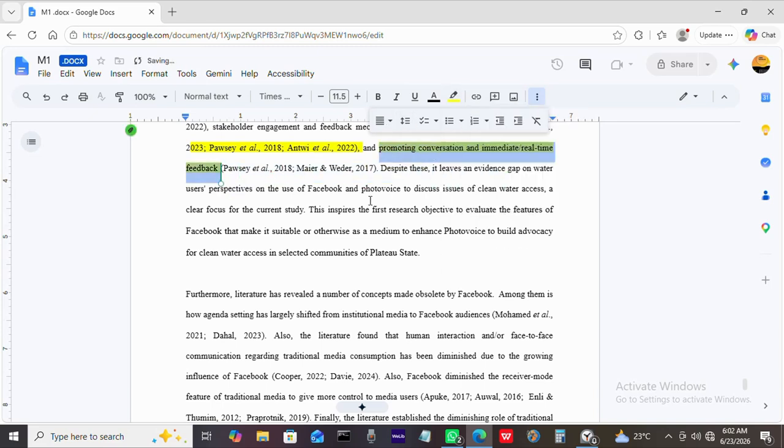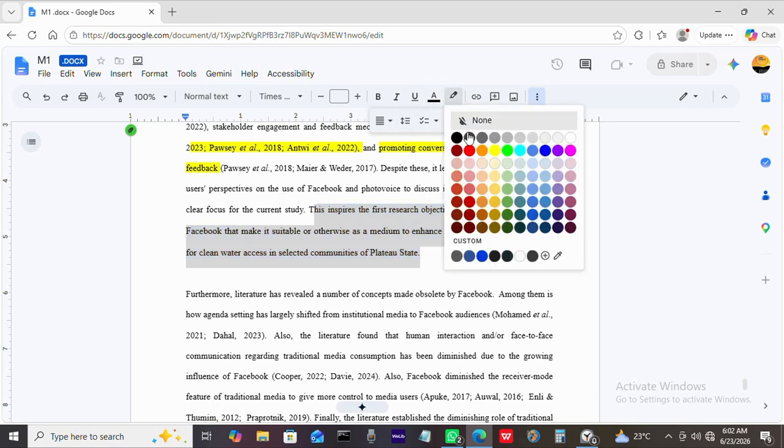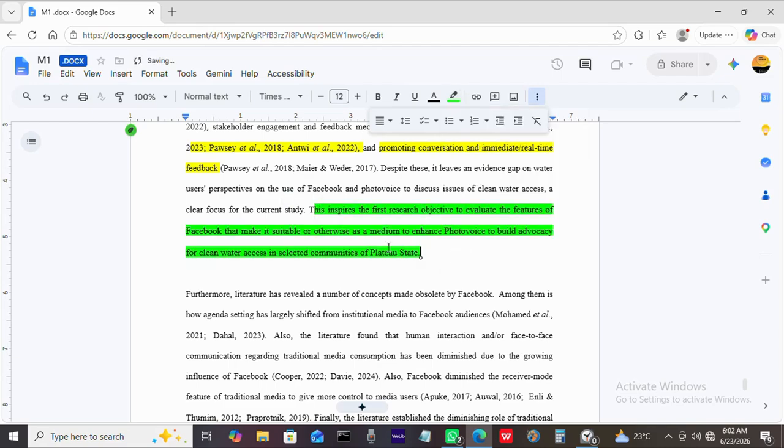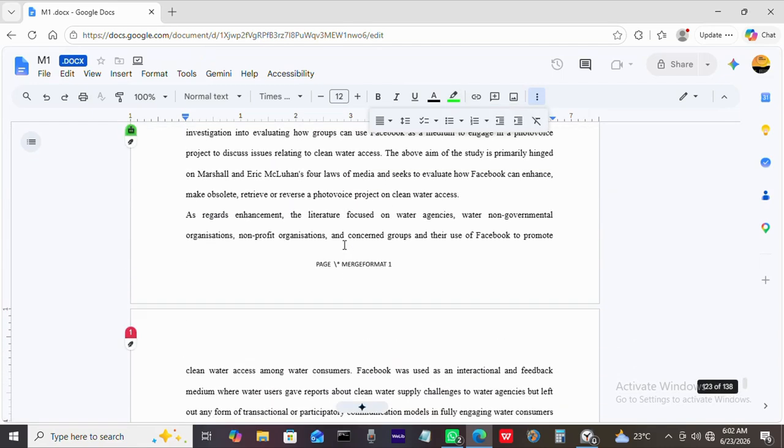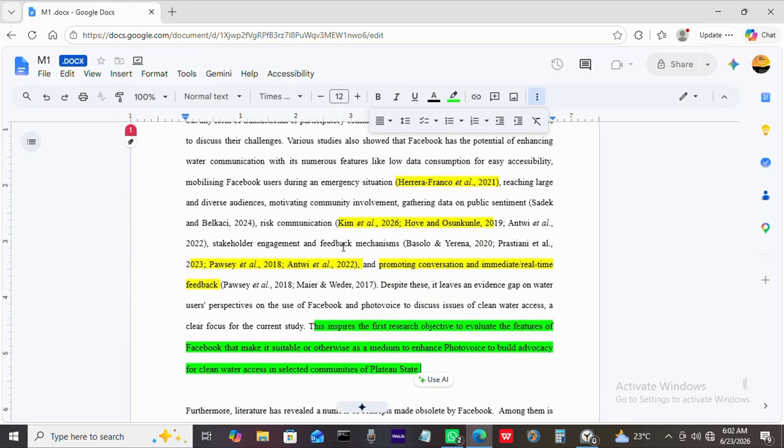So you now link these gaps to your objective. The idea of the summary of gaps is to defend your objective. That means there is a knowledge gap, there's an evidence gap, a methodological gap, maybe a theoretical gap, there's an action gap. All those gaps inspire a statement of problem. You now say, with all these gaps, I am now prompted to do this. That is why we try to encourage students to do a literature review first.